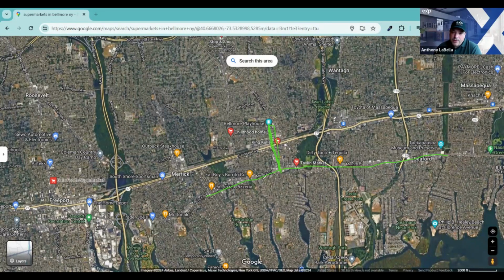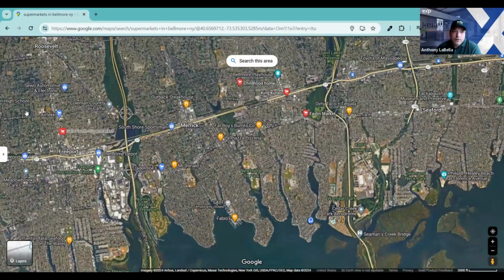And you can find restaurants all along Bellmore. You can find restaurants throughout Merrick. And Merrick Road really is the home to a lot of these restaurants. Also, when you cross over the Wantagh Parkway and you go to Wantagh Avenue, you will find a ton of nice restaurants right here by the Wantagh train station as well. So you just have to drive over here on Merrick Road and head north, or just head east here on Route 27. There are also some nice restaurants on the water if you want some waterfront dining.